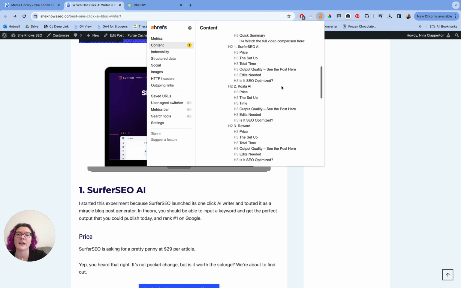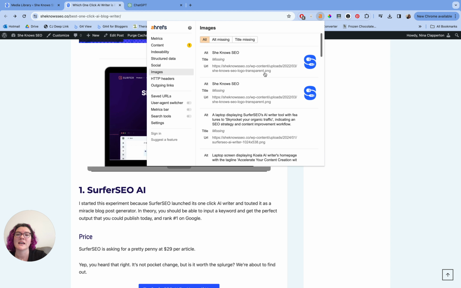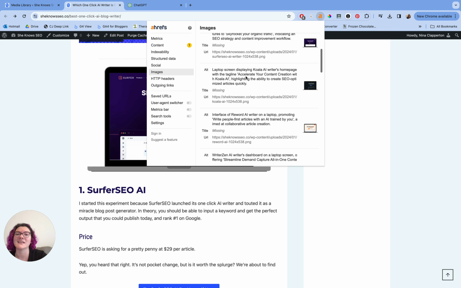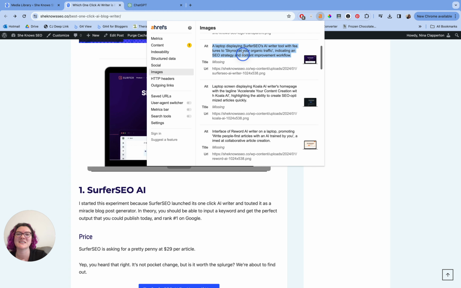But here I can actually go into images and I can see anything that has alt text. So it seems to skip titles for some reason. I don't know why. I just ignore that. What I care that it shows me is the alt text for these specific images. So again, we have the alt text and a little preview of the Surfer SEO image. I know it's hard to see because it's like the laptop screens and what's on them looks very similar. But that is the Surfer SEO one because I can tell from the purple.